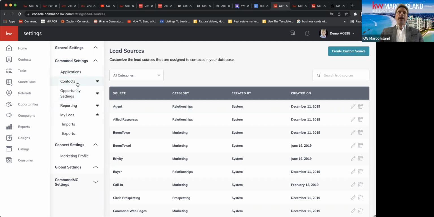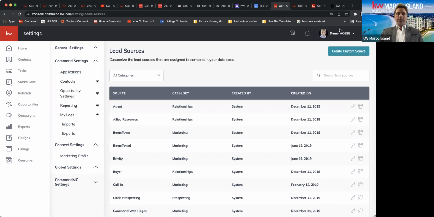So after you set up, say you have 2 or 3 people on your team, you'll set up those lead routes. And then when you go to the contacts, you can select all the contacts that you have already prior to setting up your lead routing. If they're already in your contacts before lead route setup, you will have to disseminate those leads to your team. And then any future leads coming in will go to those team members. So we'll have to select them and send them to each person on the team. So that's the issue there.